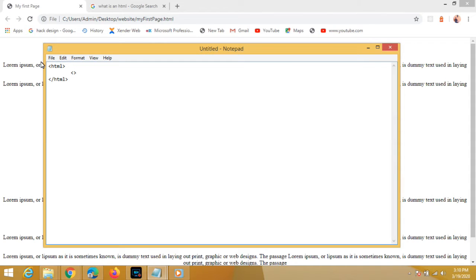The first tag is html. If you observe, you see that I opened the html tag here using this angle bracket, and I also closed it here. Now I'm trying to open another one, which is the head. Head is the head tag for an HTML, and it has some information to tell the browser this is the head of the web page, and anything in this head is going to be displayed here at the top. Like we have here, "What is an HTML - Google search," the same thing we are going to have here.